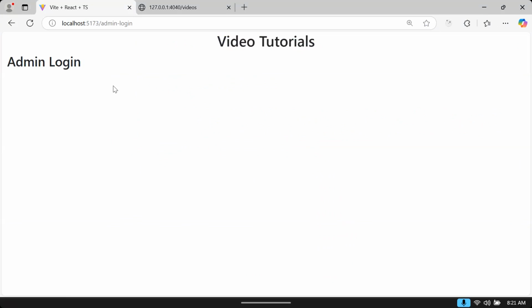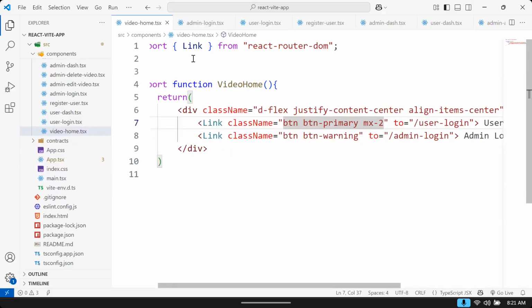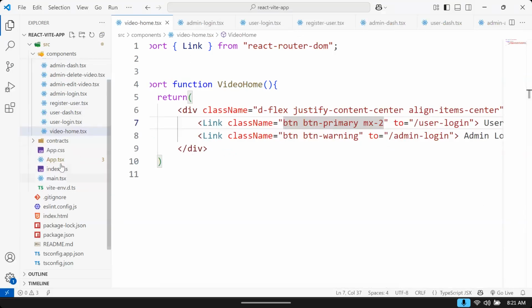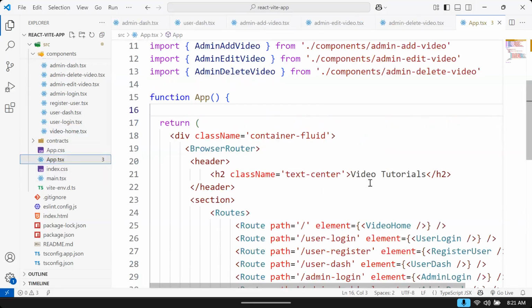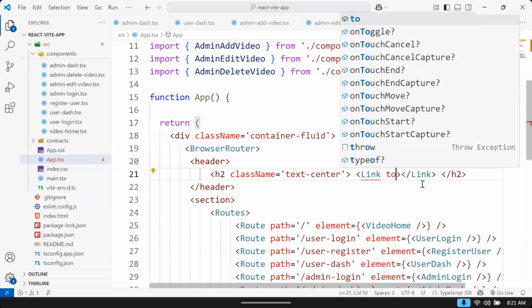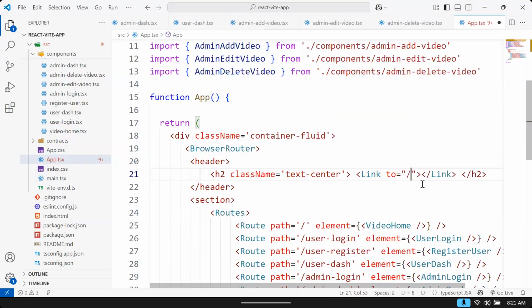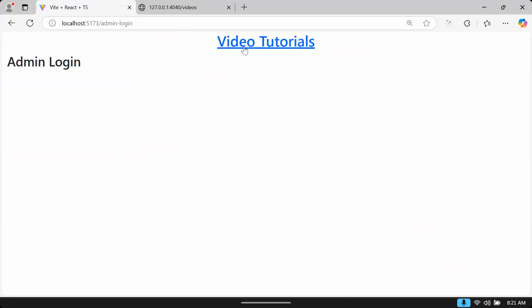Anywhere the video tutorials appear, what I will do in the app TSX is make it a link. So Link to slash, that is nothing but when I click on this, it will get the home.